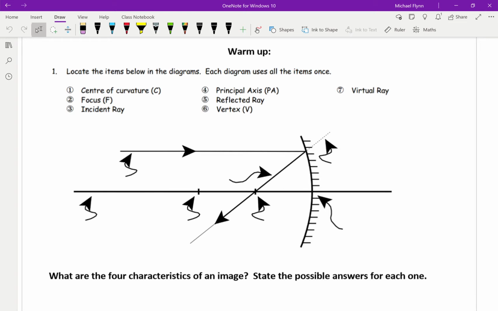The next thing we're going to be doing is working with curved mirrors. Okay, so here, let me label, here's the curved mirror. I'm going to color it blue for you. That surface that I'm coloring in this pretty blue color, that is a curved mirror. Okay, and it's got the lines behind it. Mirrors are opaque, you can't see through them, right? You only see reflections in them.